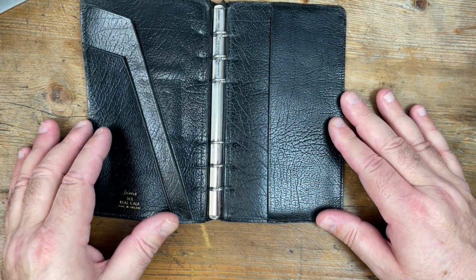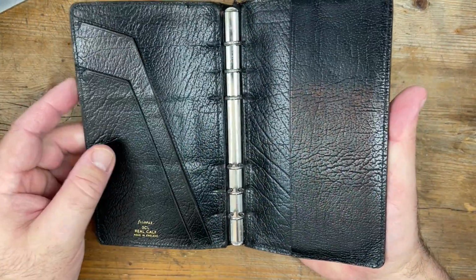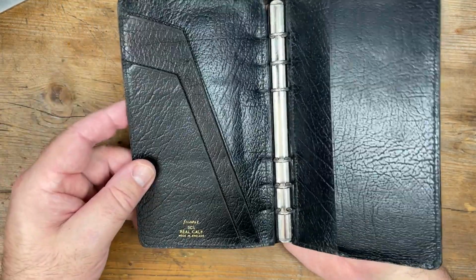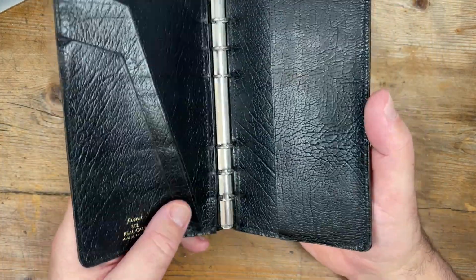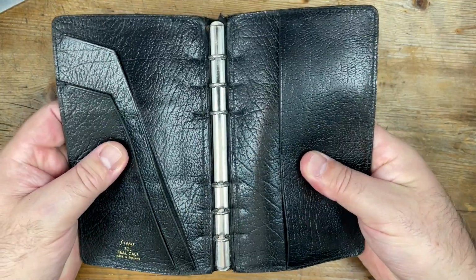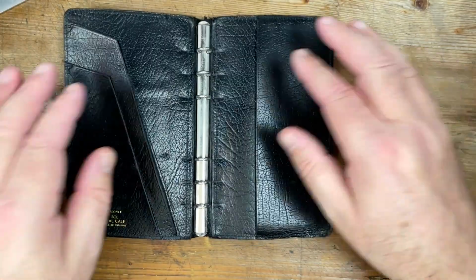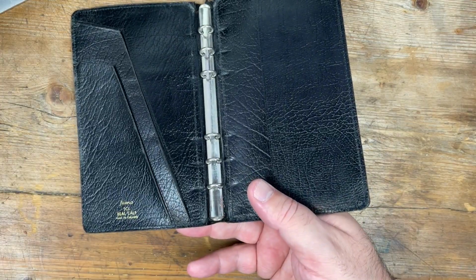This one back in the early 80s was only available in calf leather, in black and brown. There was a vinyl version as well, which had 5 pockets rather than the 3. It had 2 additional small pockets. Later on, there was a kid leather version that was introduced around about 1984, and there was also a Montana calf version. To be honest, I don't know the difference between calf leather and Montana calf. I really don't. If anyone does, then please let me know in the comments.